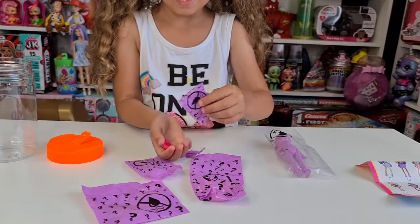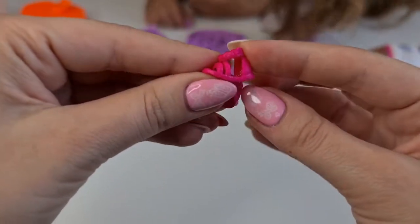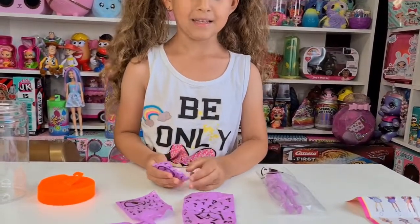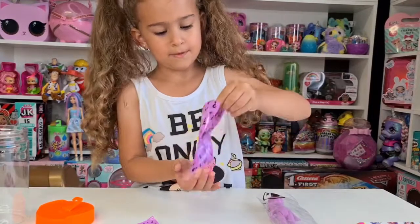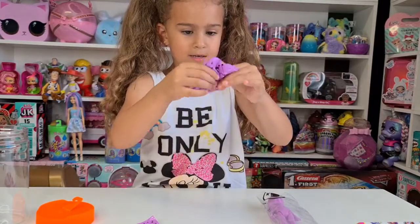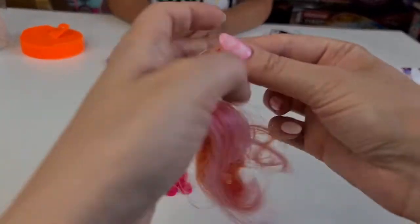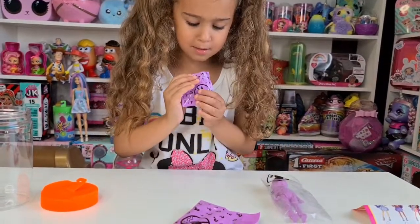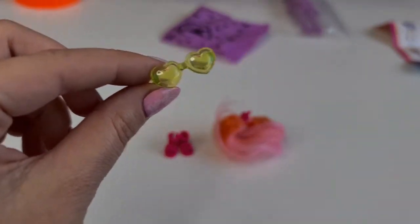Let's take a quick look at the instructions. Now let's see the blind bags and accessories. We have shoes — cute sandals, pink sandals — wow, and super flexible! It says Chelsea, how cute! Tanya is already checking the checklist. Okay, let's see the next blind bag. We have her hair here, and before we see the skirt let's check the accessory — we have heart glasses! I think we have the same glasses from our previous unboxing.